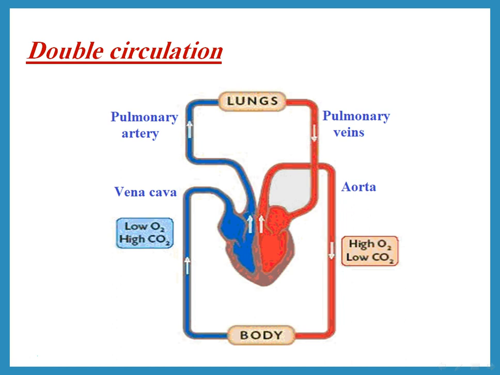Then the heart sends it through the pulmonary artery to the lungs, and then in the lungs, the carbon dioxide diffuses out of the blood. Oxygen diffuses into the blood, and the blood that comes back in the pulmonary veins is full of oxygen. So we call it oxygenated blood. Now, this goes into the heart and then out again through the aorta to the rest of the body. So the blood goes through the heart twice, once from body to heart to body, and once from heart to lungs to heart. We call that double circulation.